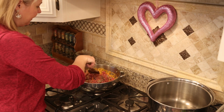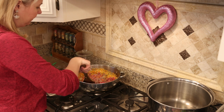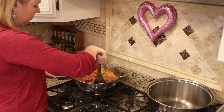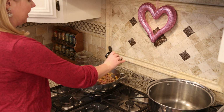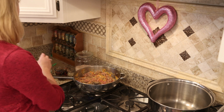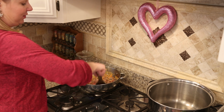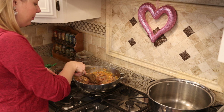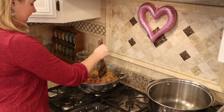And check on our meat sauce here. You gotta keep moving the meat around so that all parts get browned. I'm gonna break it up. So I've already put in our crushed garlic, and I'm just going to put in a tiny bit of garlic powder. I really like the layered flavors of the garlic. I find the fresh garlic gives it one sort of flavor and the powdered gives it another, and I just really like the combination of the both. So it's definitely an unnecessary step, but it's the way I like it, so that's the way we do it here.